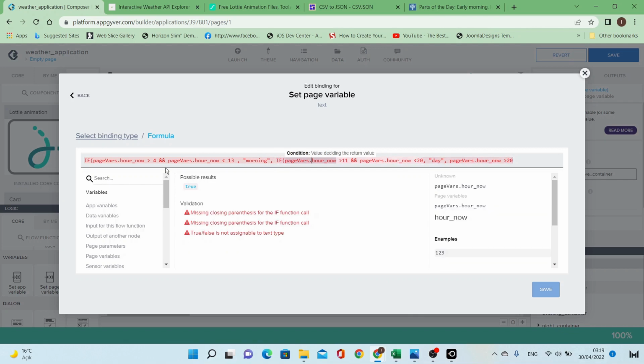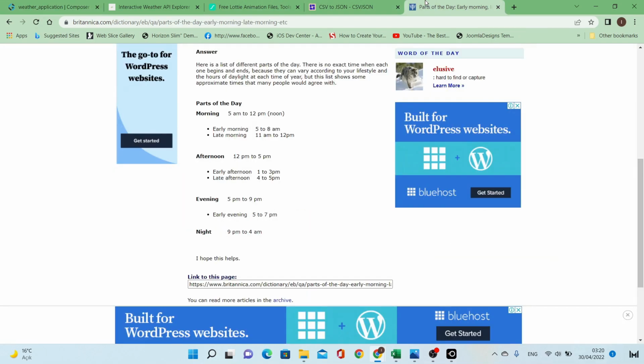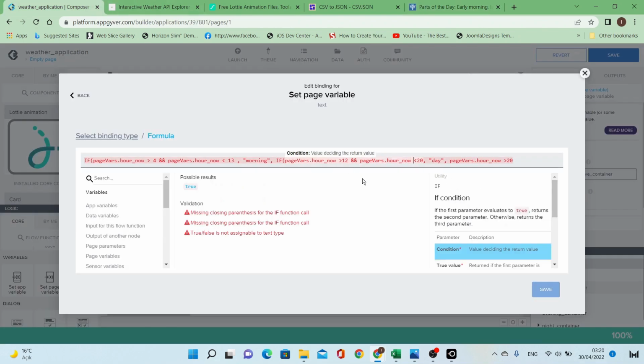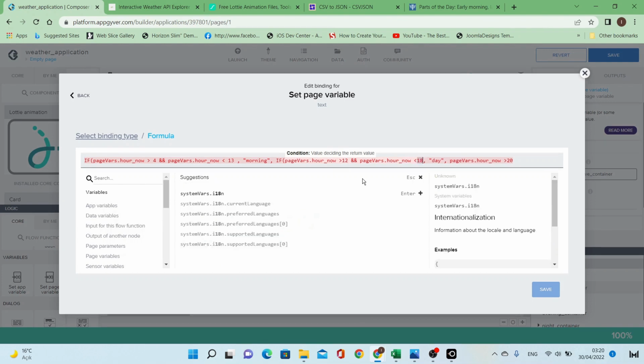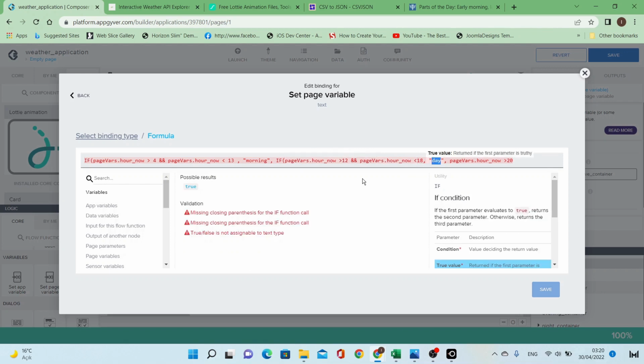Else, if it's more than 12 and less than 5 p.m., so it should be less than 6, it will be day.